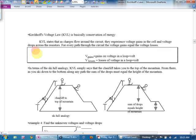The sum of all the voltage gains equals the sum of all the voltage losses. This looks confusing, but when I bring in our ski hill analogy, you'll go, oh yeah, that just makes sense. Here's what it says. If the chairlift takes you to the top of the mountain and you've gained 6 volts, you have to lose all 6 volts to get to the bottom of the mountain. You can't somehow lose 4 volts and end up at the bottom of the mountain. You couldn't be at the bottom because volts is like your height. You have to go through another 2-volt loss to get to the bottom of the mountain.